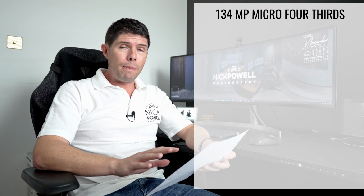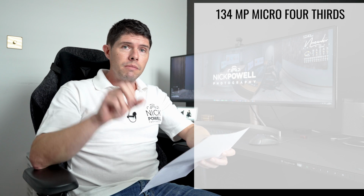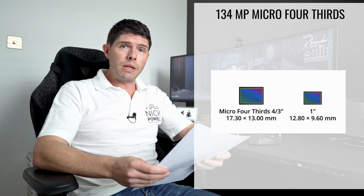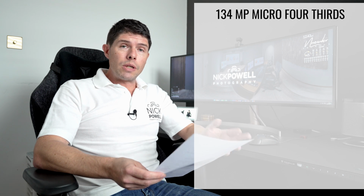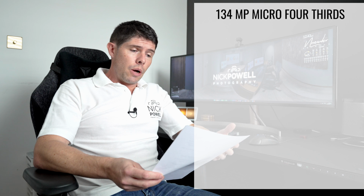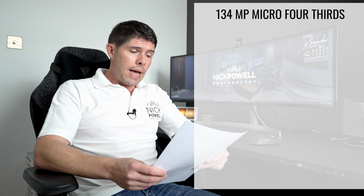So it has a 134 megapixel micro four thirds sensor, which is amazing compared to Dave's camera, the flagship one, which has got a 1-inch sensor on it, which is similar to what you would get on an Insta360 ONE RS, something like that. Which is not a bad thing. It's just that having a bigger sensor is going to enable you to gather more light and gives a slightly sharper image. Also, the white balance reproduction has been really impressive. Straight out of the box, it's fantastic.